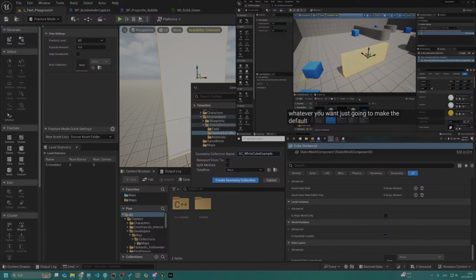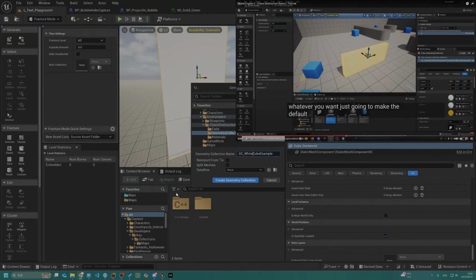It's going to make the default name. He doesn't have any option. Maybe split meshes. Data flow is it? Triangles that are not topologically connected will be assigned a separate bone on import. Does not apply if creating from a geometry collection source. What does it mean?